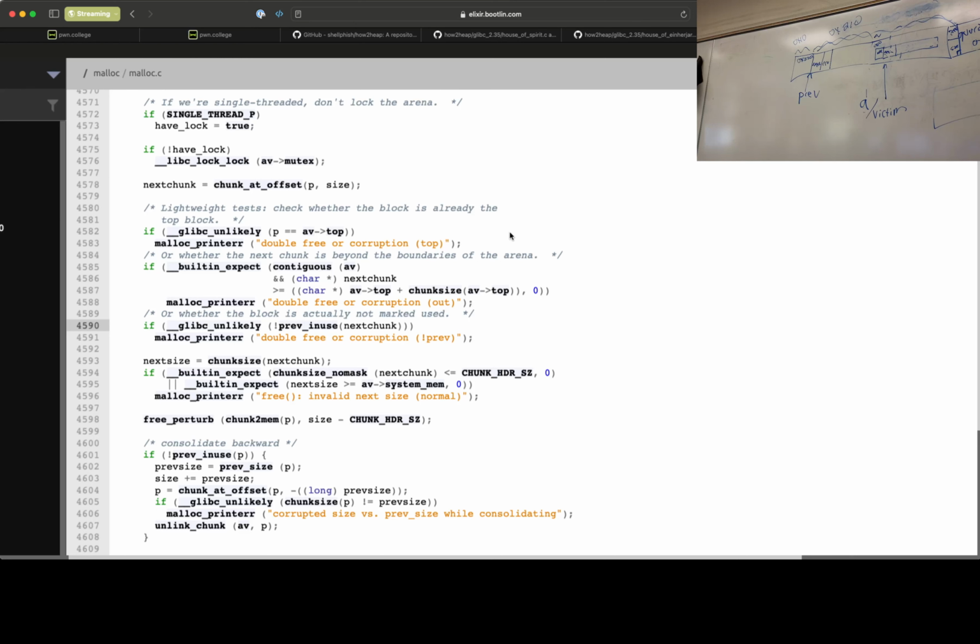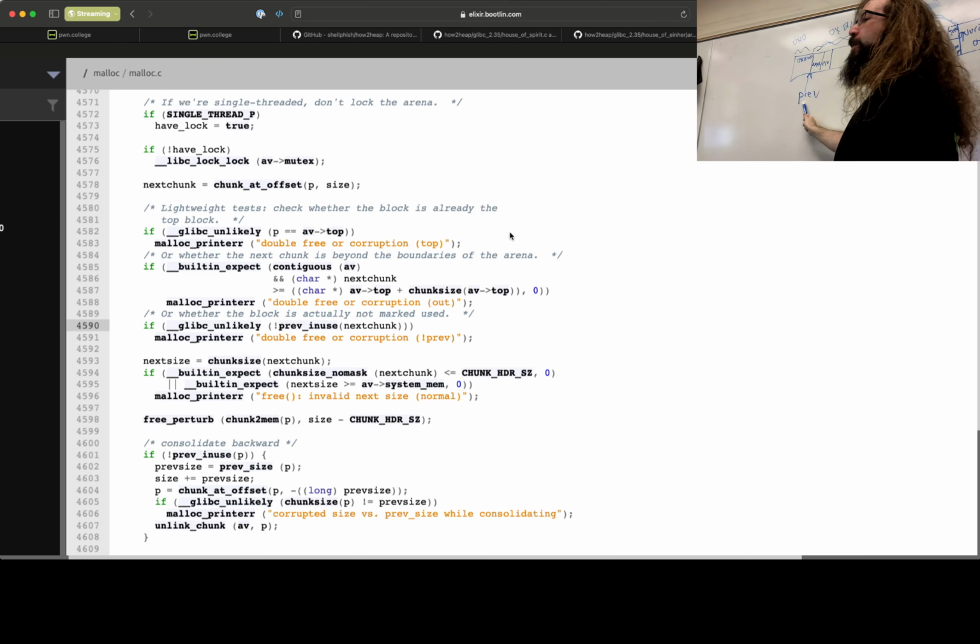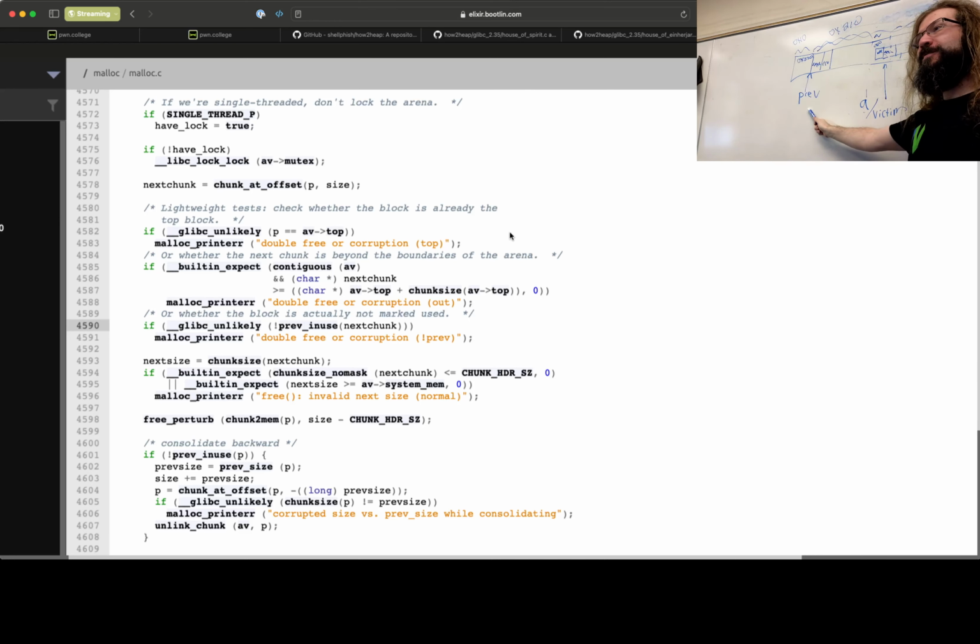It's actually a trick question. Prev size isn't there, if I am thinking about it correctly, because prev size is set when something is freed, and the previous chunk to our guard, once these are consolidated, is prev, which is in use, isn't it? Because we've malloced it. Yeah. Now, if we had freed it, it would be hex 220.